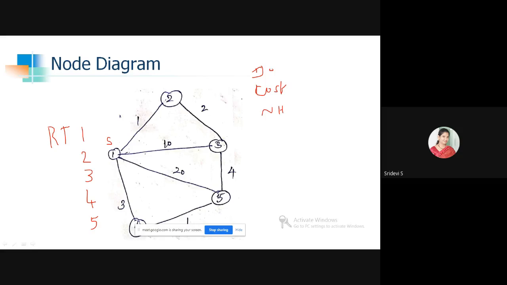Suppose the source node is 1, and one more parameter we have to take. Here the destination node, next hop and cost are displayed. The destination node, next hop and distance have to be calculated and printed. For example, the source node is this one, and J going to 1 means that is the destination node. This same J is going to be your destination node. The next hop we have to get from the table, and the cost also from the table. So it will come in this manner.